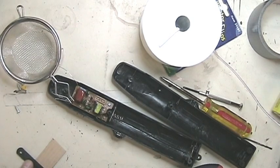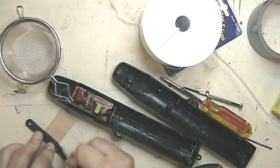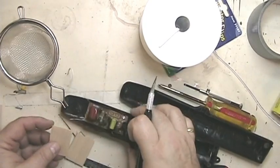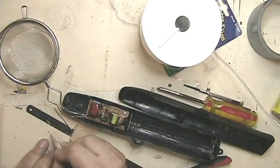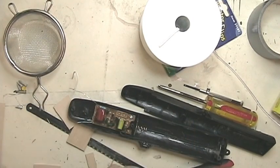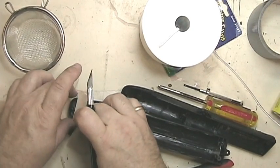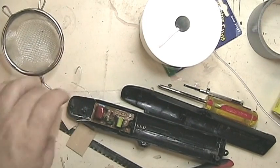So I'm going to cut the length of the basswood a little bit wider than the width of the zapper itself. Okay. Just cut along the length here. Lengthwise, until it fits. Yeah, a little bit more. Take a little more off. Here, like that. Just like that. It's not going to be pretty elegant, but it should be functional.